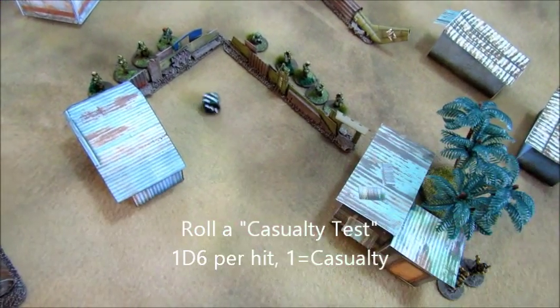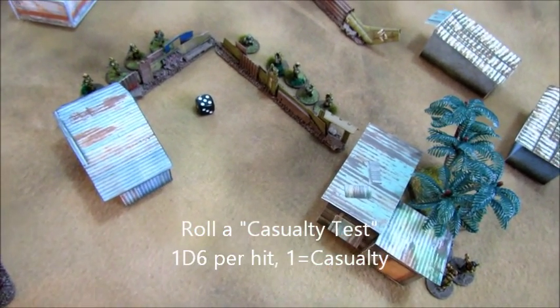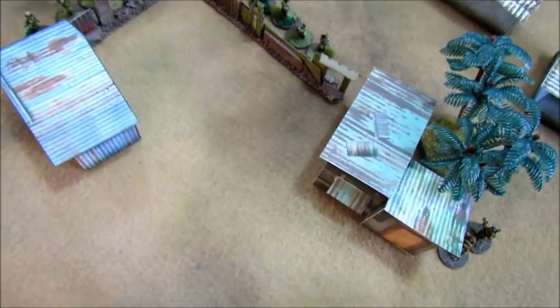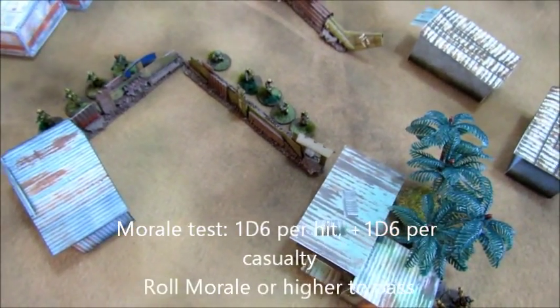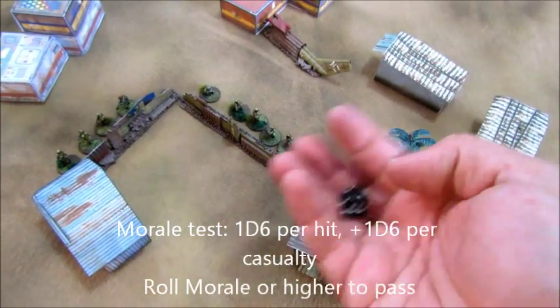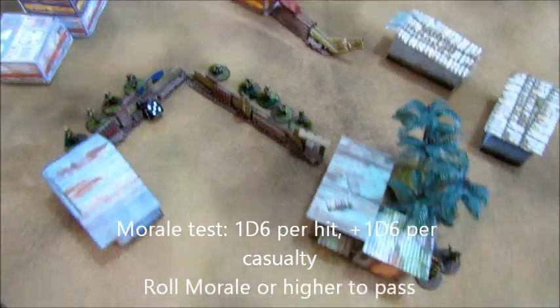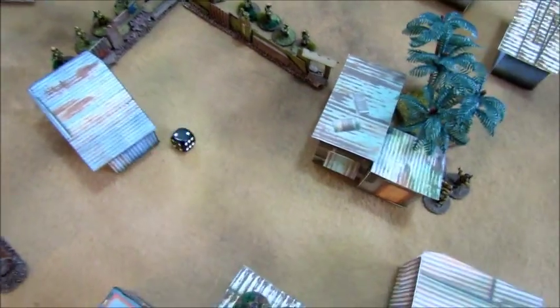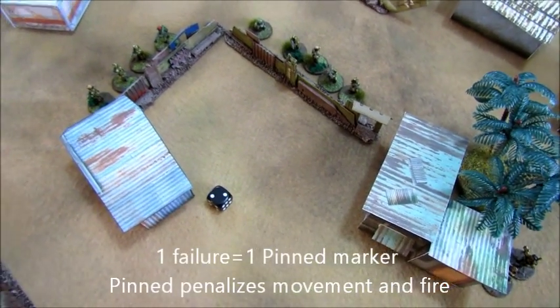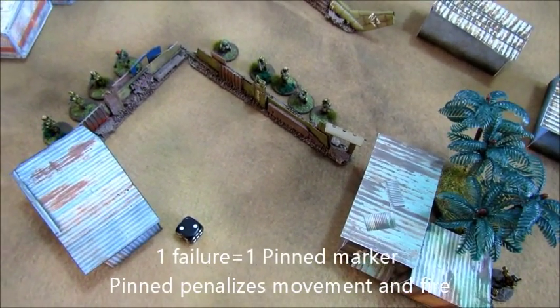The Kyushins take this 1 hit, and first they take a casualty test. If they were to have rolled a 1, that'd be a casualty. No casualty. Then they take a morale test. You roll 1 dice for every hit, and 1 dice for every casualty. Well, they only took 1 hit, so they roll 1 dice. Look, that's cocked, so we'll roll again. They rolled a 2. Their morale is a 4, so they need a 4 or higher. 1 failure means 1 pinned marker.